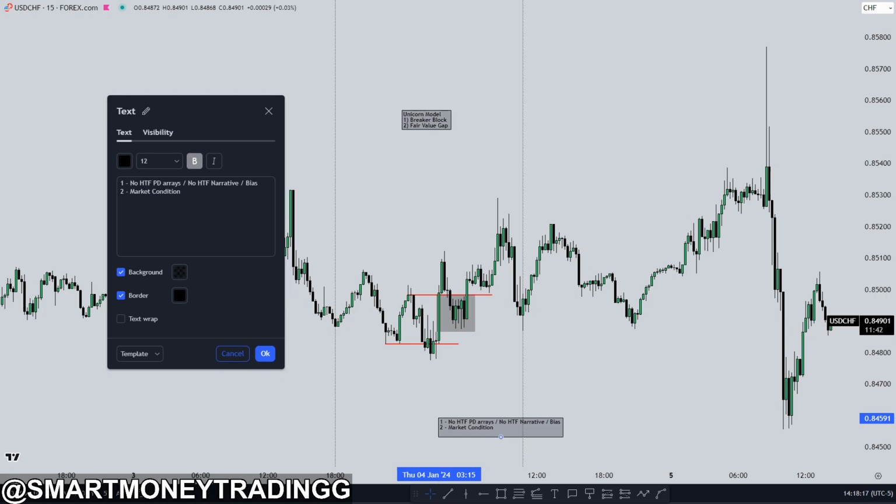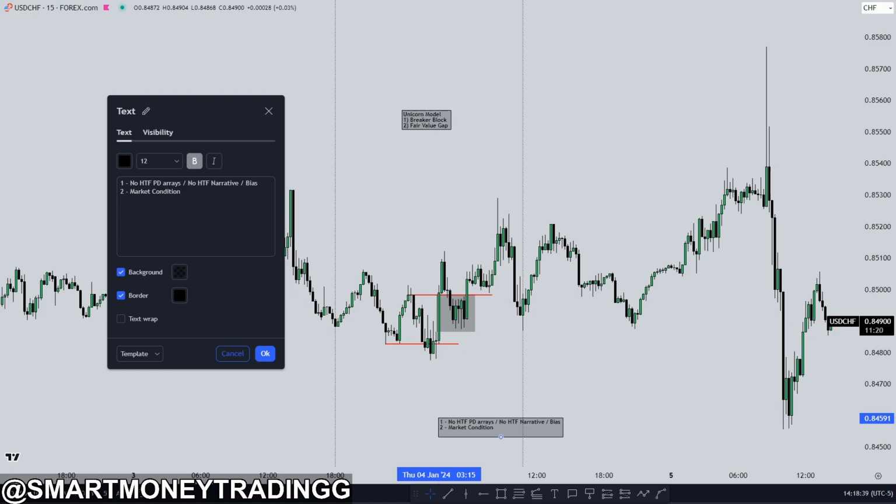And I knew the PD arrays weren't going to get respected as I wanted them to. So that would mean me not staying in the market. I would be very nimble with the trades I take during NFP week, during CPI, and during FOMC. During those market conditions, NFP to me is probably the worst one out of all those 3, and then it's CPI and then FOMC, in my opinion.